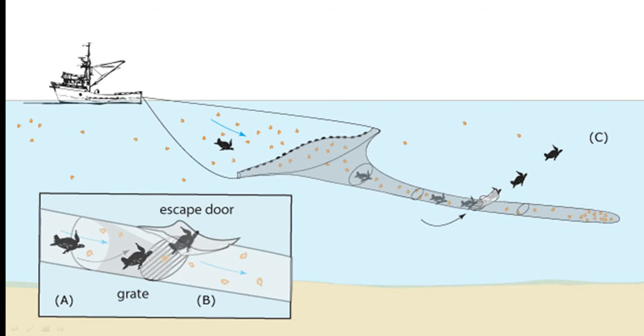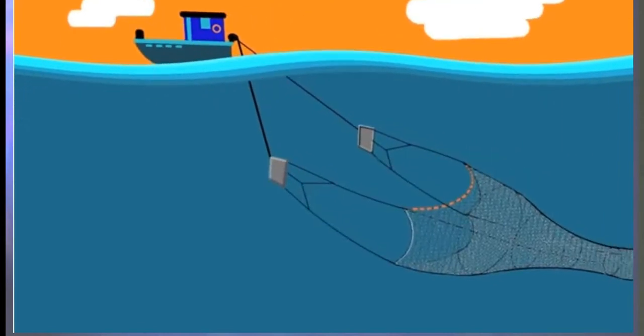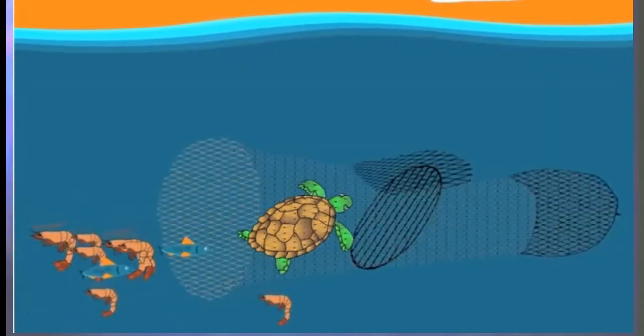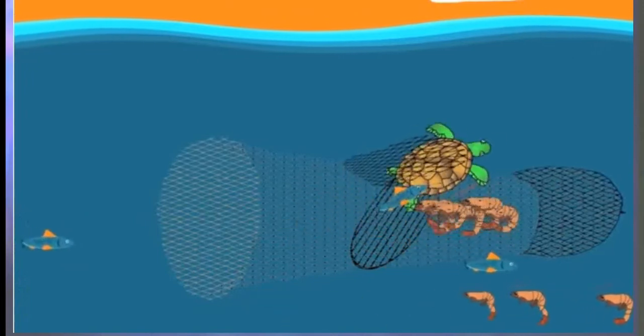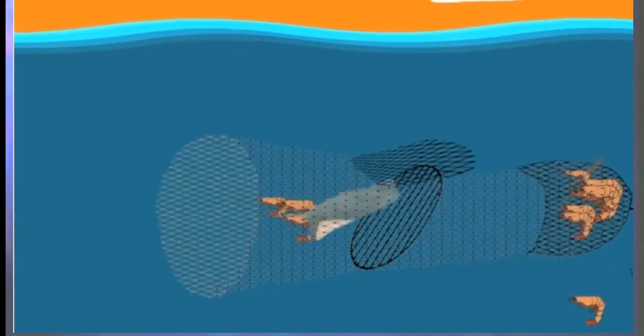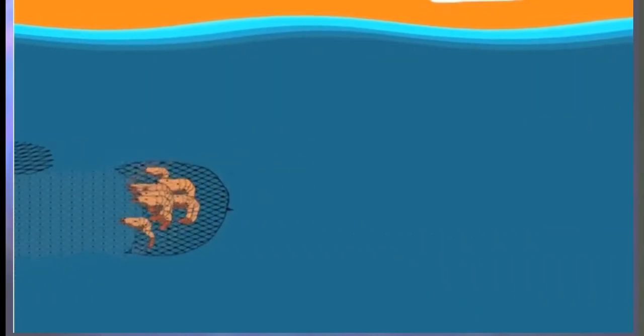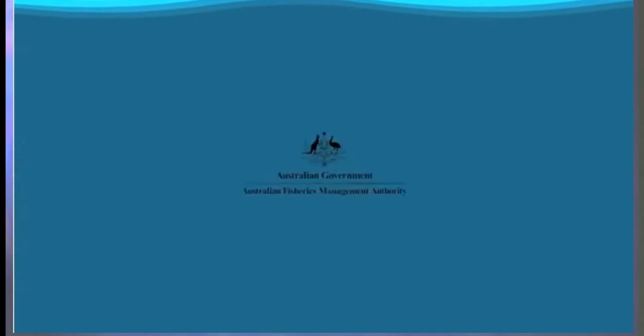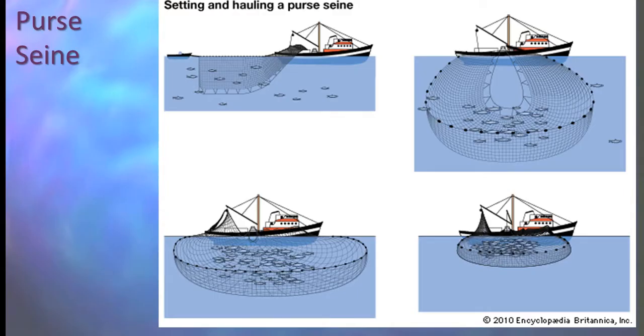Think about a turtle. If I catch a turtle in a net and I keep dragging and dragging and dragging, the turtle needs to breathe, right? So it can actually end up drowning in there, and that's just sad. We don't use turtles commercially, as far as I know. Let's see what this short video is. Oh, okay, I see. It's got that little grate that forces the turtle out. There you go. All right, so at least we're trying to come up with some options, right?